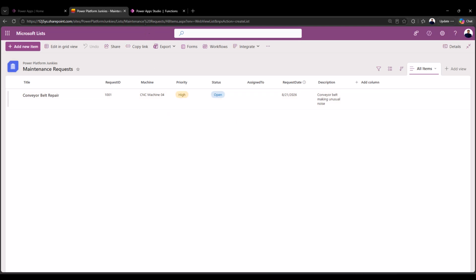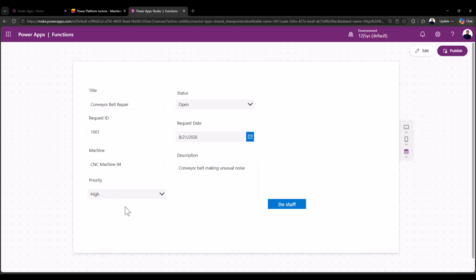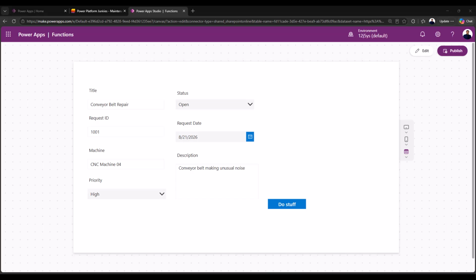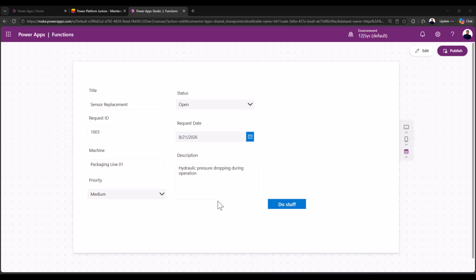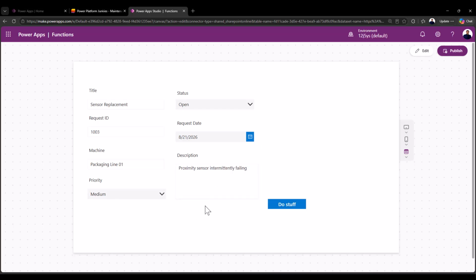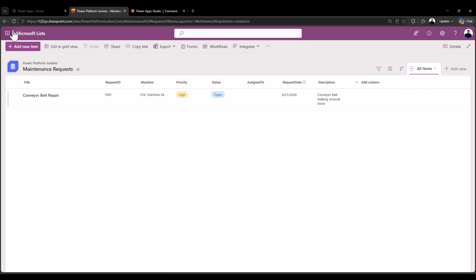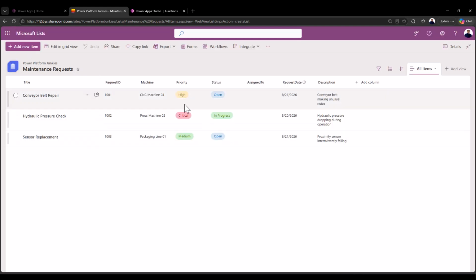But the first thing that we're going to need to do is to add a little bit more data so that we have something that's working with our application. So I'm going to add a few more fields and a few more records into the application. Okay, let's see how many items we have in our SharePoint list, see if they're showing up. They are. So we're going to see if we can update one of these using the patch function, but not in the way that we've been using the patch function to this point.